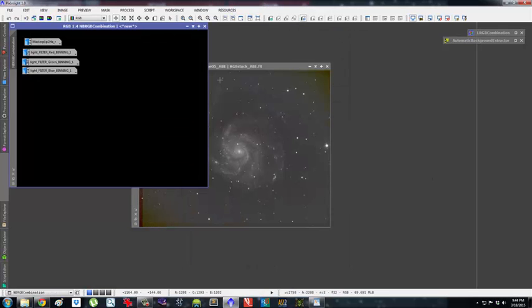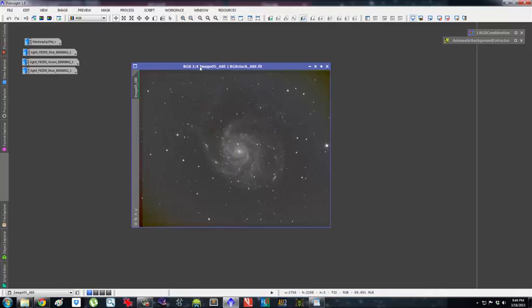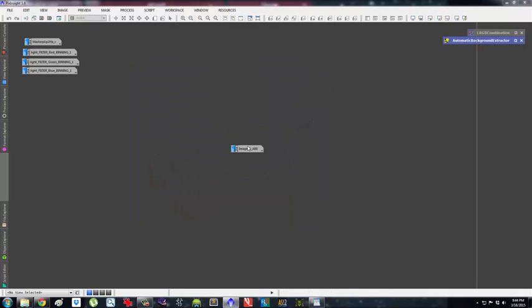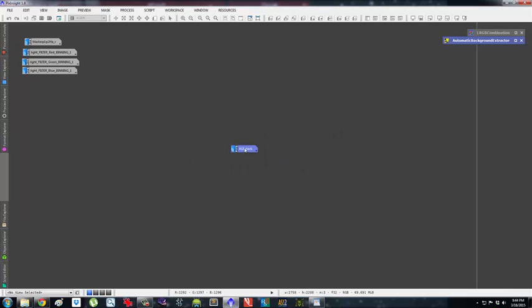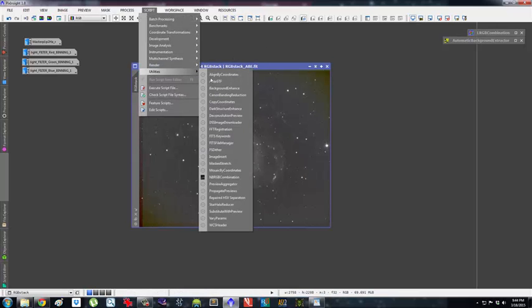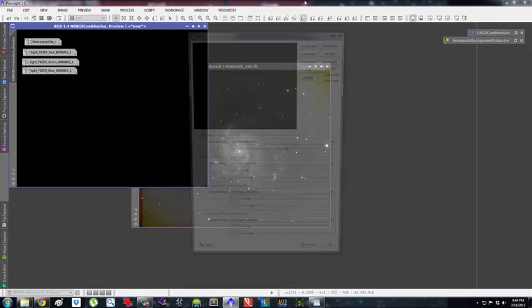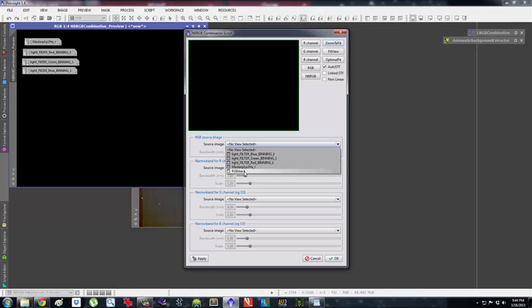All right, let me just close this real quick to show you. The identifier is the text that's right here at the left of this line. So I don't know why PixInsight does it this way, but it is what it is. It calls it image 5 ABE, right? But I'm going to change the identifier to RGB stack, just so I know that that's what it is. So when I use my narrowband script, the term that will pop up right here will be RGB stack. Makes it a little bit easier to work with. You don't have to do this, of course.